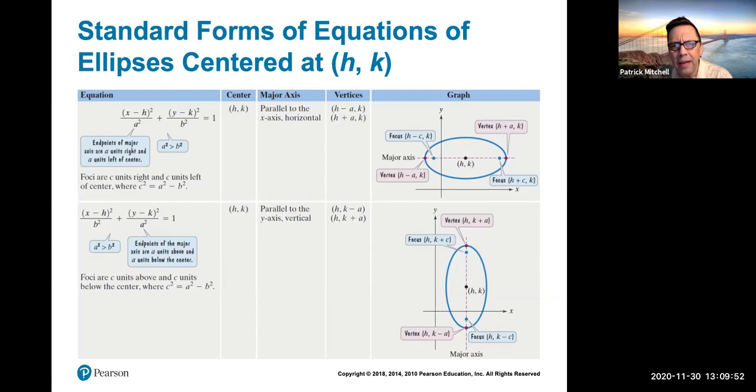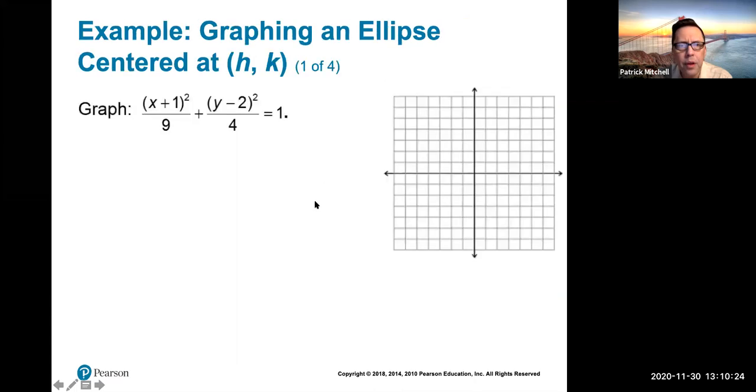So what I find easiest usually with really all of the conic sections is that when they're shifted away from the origin, I start by pretending that they're not. In other words, if there's a minus h and a minus k there, I start off by ignoring them. And then at the very end, I take my ellipse or my hyperbola or whatever it is, and I shift it so that it has the correct center. Okay. So I don't think of it exactly the way that you see here.